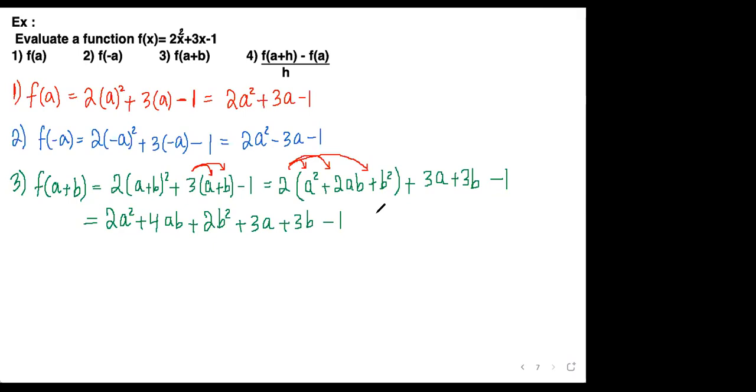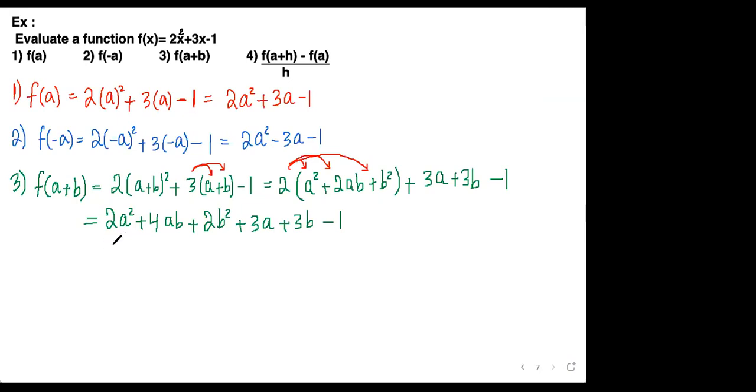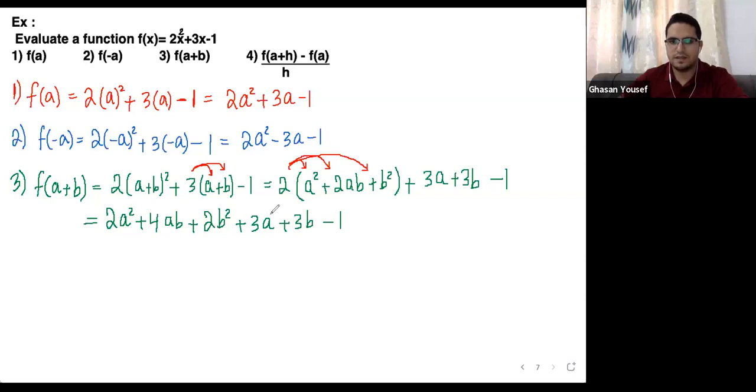Do you have to put the degrees next to each other by any chance? Yeah, we can put it. Actually, it's in the right form because ab is also second degree. Here is second degree, and this is first degree. We cannot add the 3 to the 2 because here we have a square. We cannot add the 2a squared to the 3a. I think this is in the simple way.